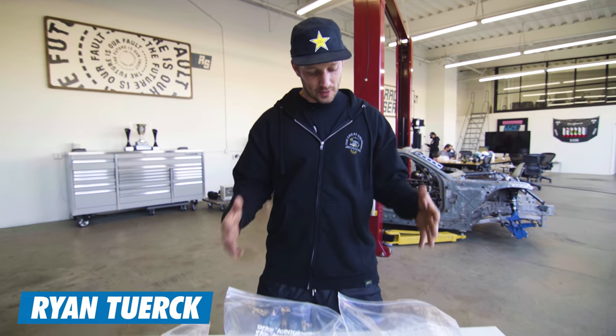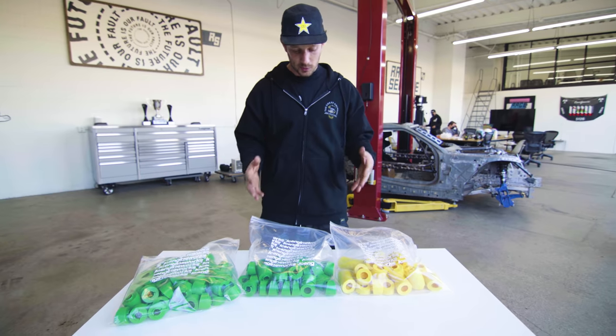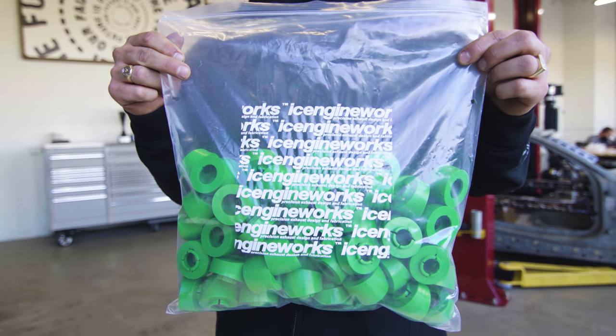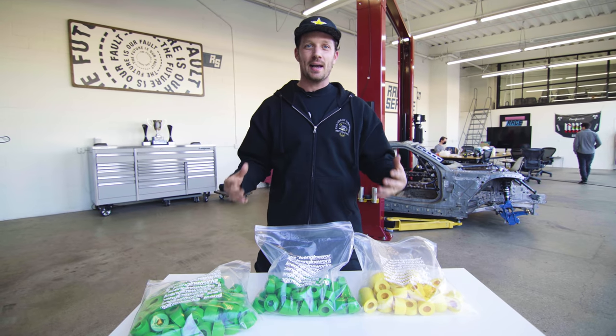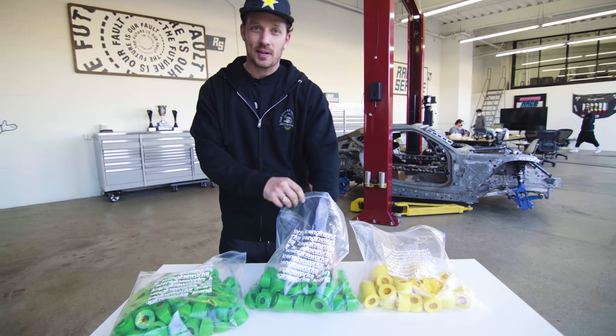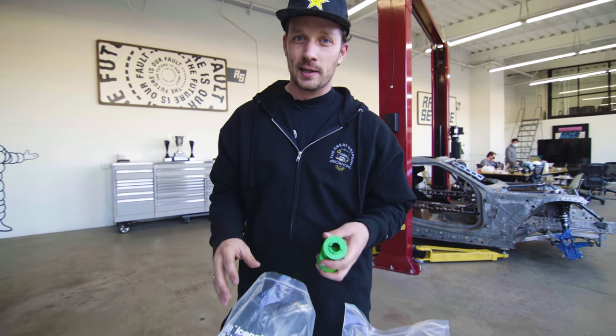So we partner with ICE Engineworks to supply us with their product, which are these Lego blocks for fabricators, essentially, to help us assist in designing the headers on the form of the Supra. What these do is they snap together. They come in all different center lines and sizes.